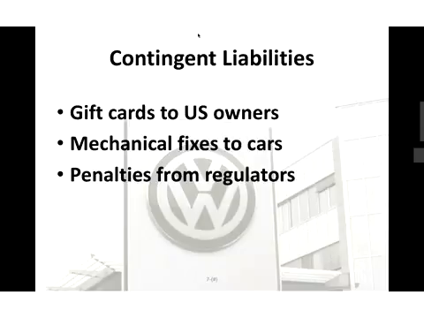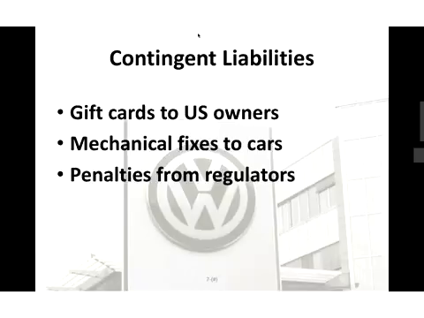So the IRS isn't going to go back to the individuals who took the credit because that would not be fair to them. So instead, the IRS is going after Volkswagen for those credits and penalties and all kinds of things. So when we look at these contingent liabilities and run them through those tests, the first one, gift cards to U.S. customers.